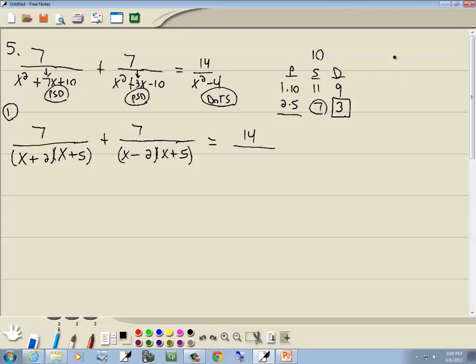Now over here, the x squared minus 4. What we try to do with the difference of two squares, try to write it as something squared minus something else squared. We'll start with the x squared. You ask yourself what times itself gives you the x squared, and that's x. And then we'll go to the 4, and you ask yourself what times itself gives you the 4, and that's 2. Now we take what's inside our first set of parentheses, we add what's in our last, and we take what's inside our first and we subtract what's in our last.